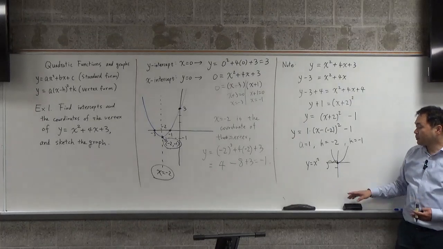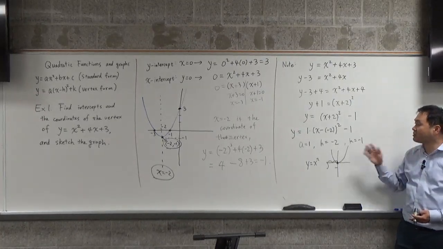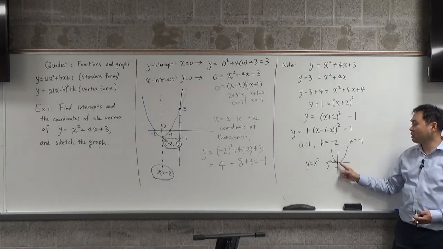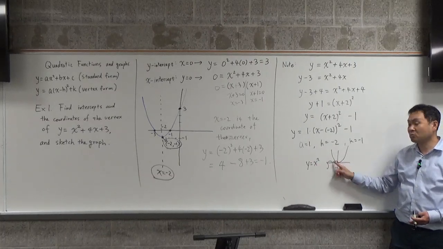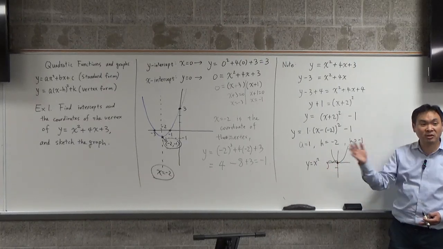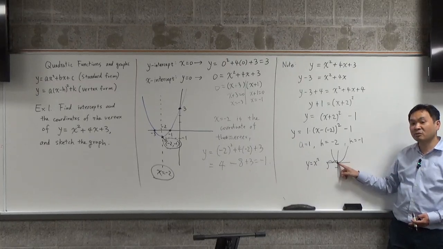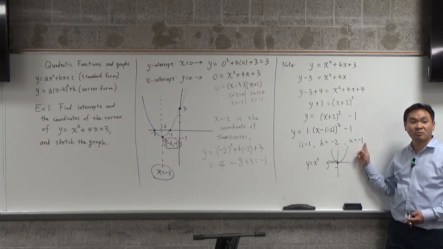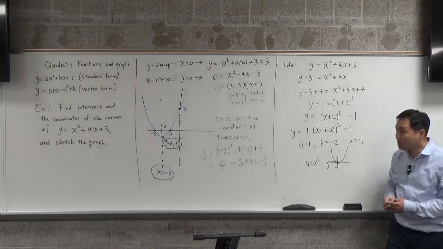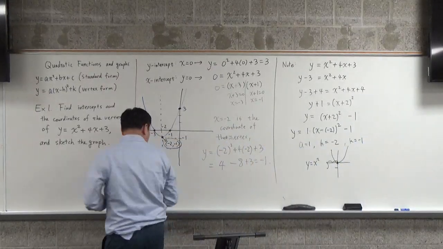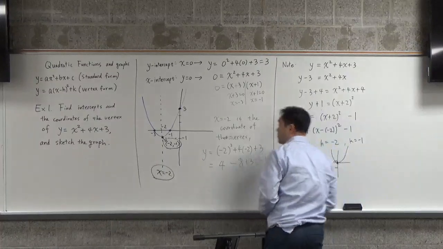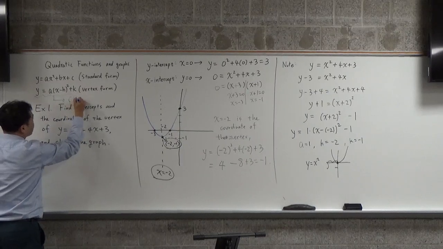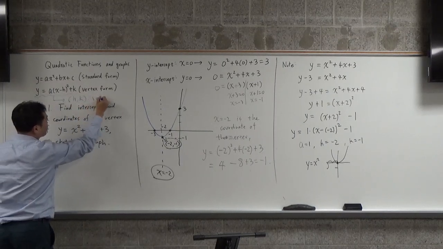So from that perspective, it's kind of natural that this value of h and k should tell you where the vertex of y equals x squared moved. Originally, when there was no translation up and down, it was at 0, 0. And since it moved by h and k, the new vertex will be negative 2, negative 1. All right? So this immediately tells us that for this vertex form, h, k is the vertex.